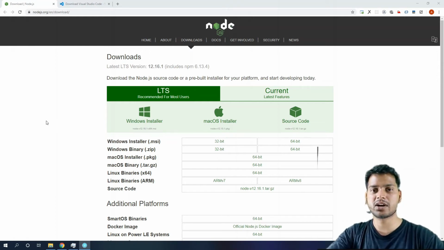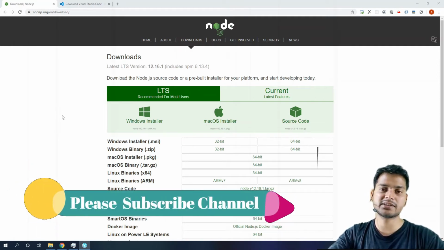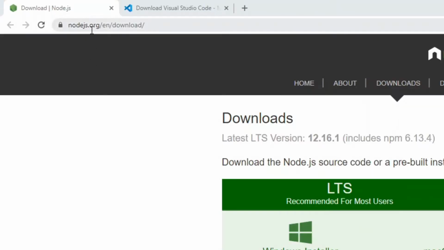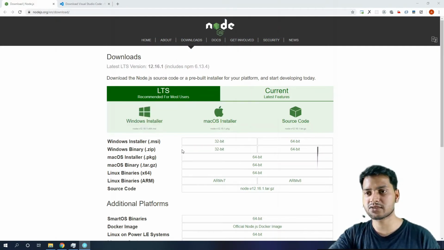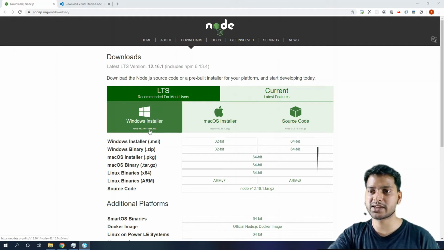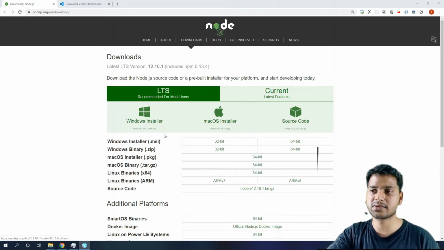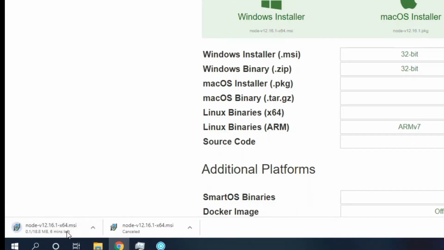In this video I will show you how you can download Node.js and Visual Studio Code and install them on your system. So first go to nodejs.org/en/download and it will show this page. I will give this link in the description box. Click on here, or you can also choose 32 or 64 bit. This version is automatically detected based on my system. It's actually showing x64, which means I am using 64 bit. So I am going to click on that and it starts the downloading.